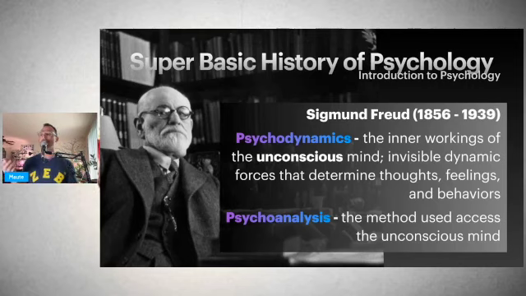He's like, I might not know exactly what you're thinking, but I know how you're thinking. And with that edge, I can facilitate an interpretation of your behaviors as being normal or abnormal. And if they're abnormal, I know how to treat them. So the unconscious is the invisible part of consciousness where other invisible dynamic forces determine what you think, what you feel, and how you behave.